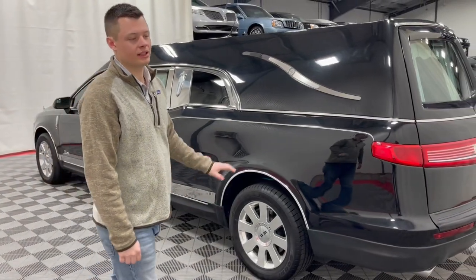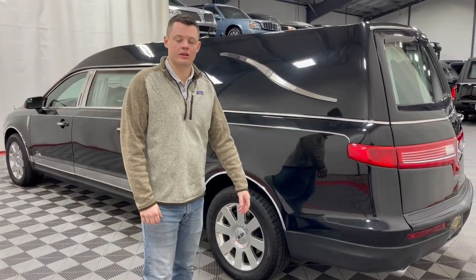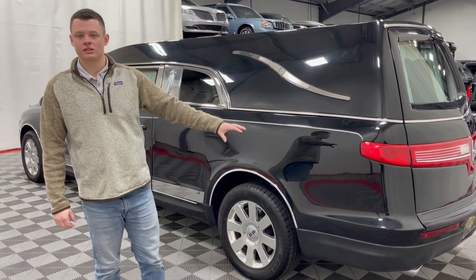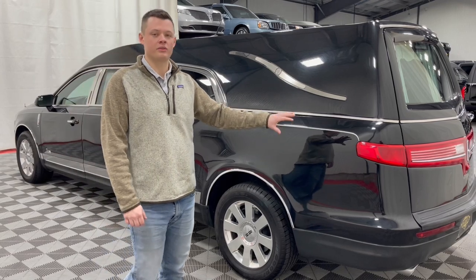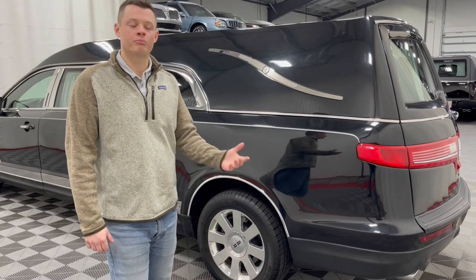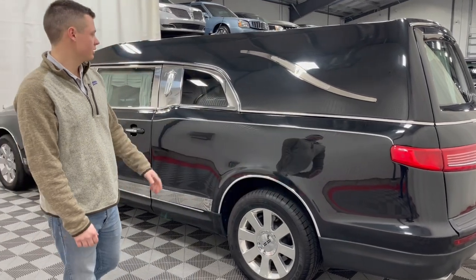One nice feature about the Lincoln MKT chassis, just talking about the rear end here, it does have a built-in backup camera along with parking sensors. So when you put the vehicle in reverse, the backup camera will illuminate on the front dash, allowing any person in the funeral home to be able to drive this vehicle.